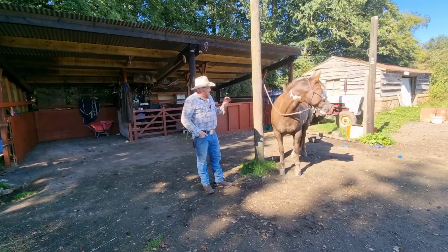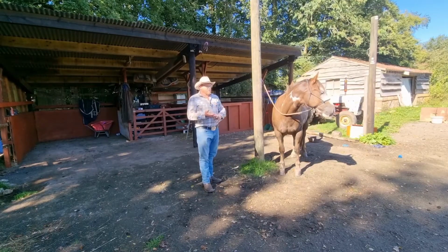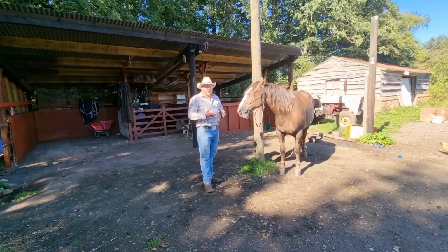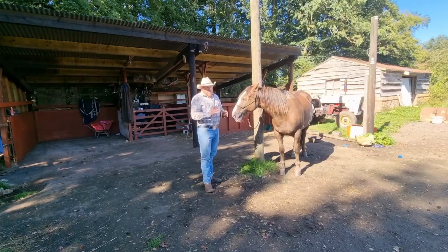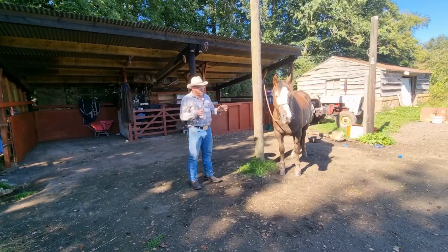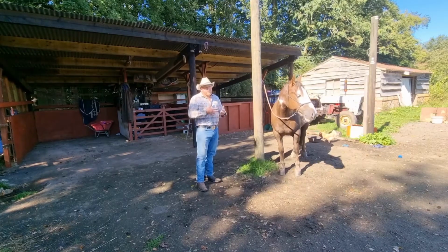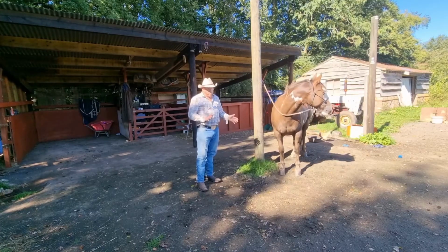So what I'm really talking about is I'm going to work through my groundwork techniques, I'm going to work through my ridden techniques. All of this will give you a soft, supple horse that's agile, willing, calm and confident. Alongside the groundwork and the ridden work, it's really important to make sure the horse stays as healthy and supple as possible. So my training methods are intertwined with bodywork. The bodywork will really help you with your bond as well, because you're doing something nice for the horse.